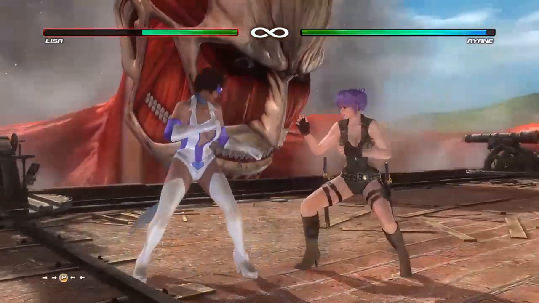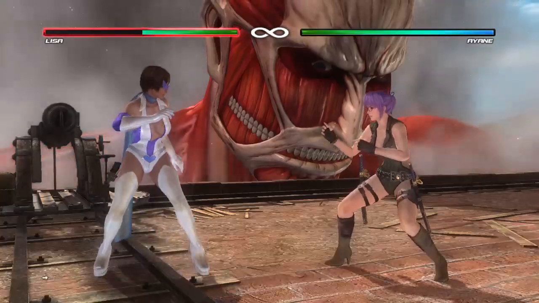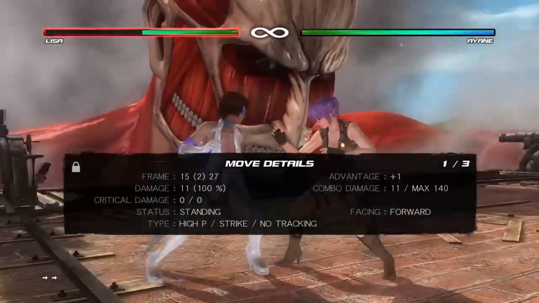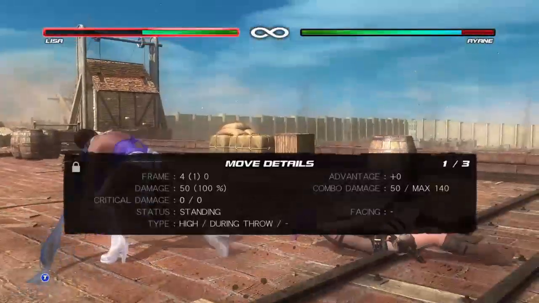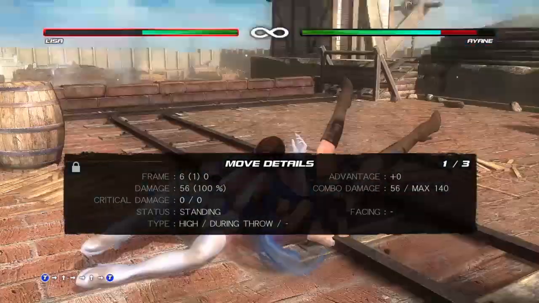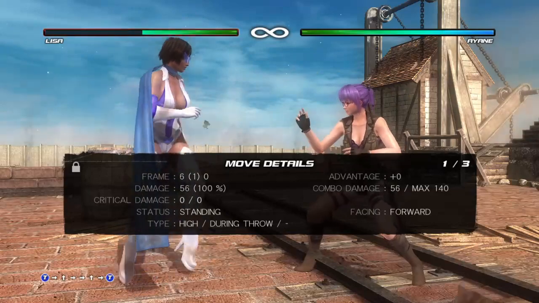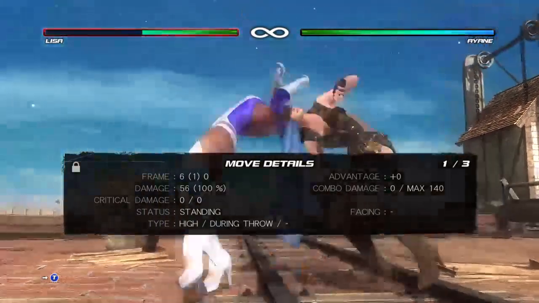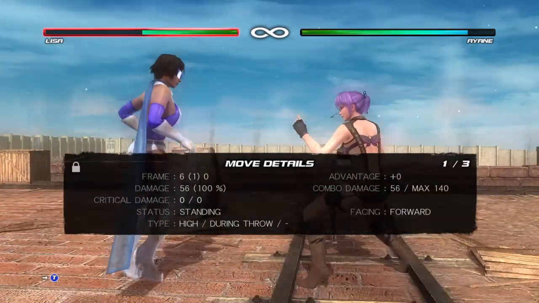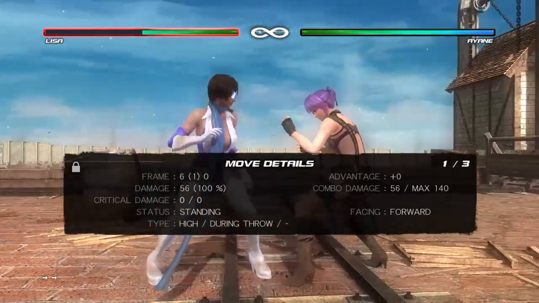Alright, now I'm just going to go on to Lisa's throw game. First thing you must know, which I alluded to earlier, Lisa's a grappler, so she gets grappler class throws. Her neutral throw is 4 frames for 50 damage, and her forward throw is 6 frames for 56 damage. This means that she can punish -7 moves with a guaranteed 6T. Only 3 other characters, Tina, Bass, and Hayabusa, can also have 4 and 6 frame throws.